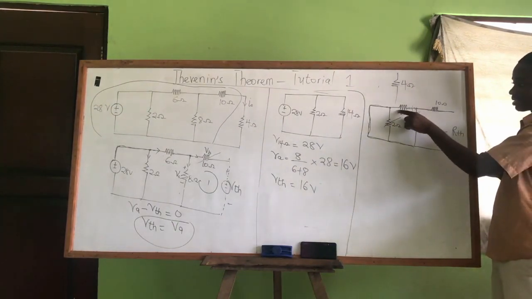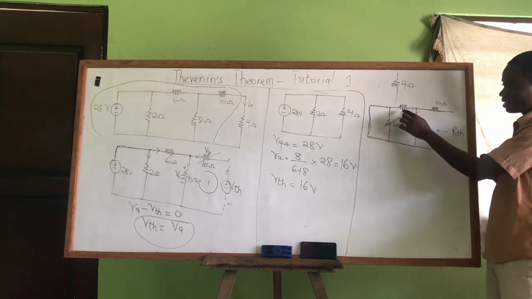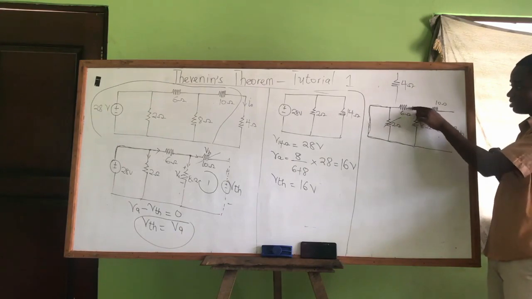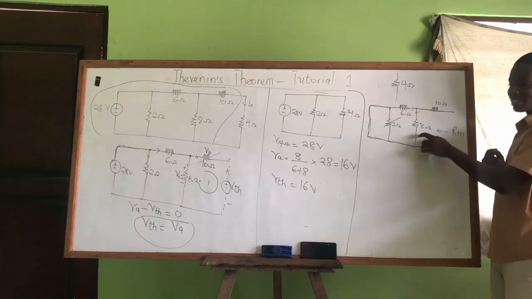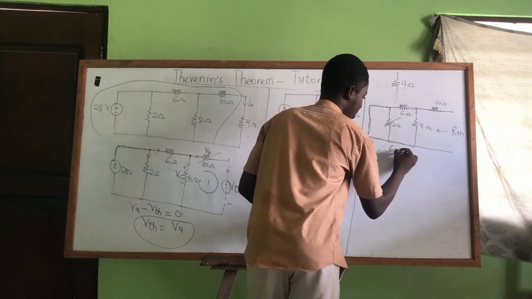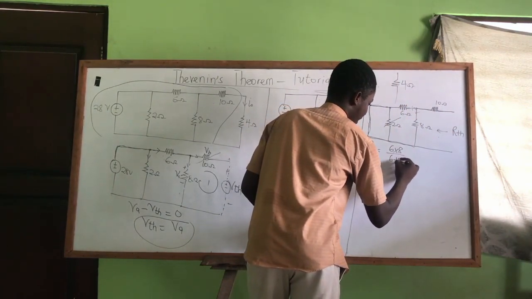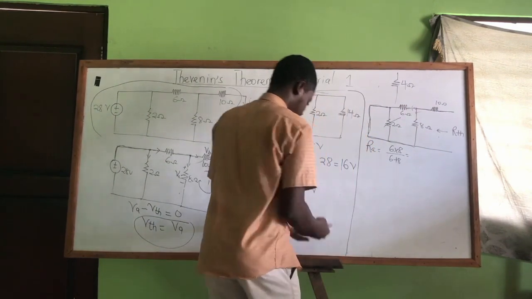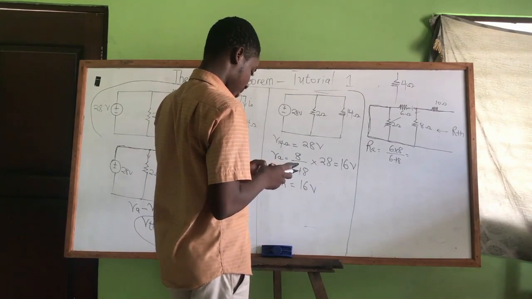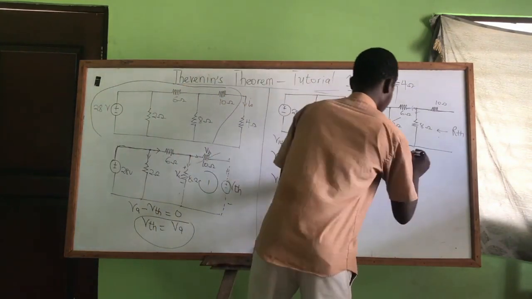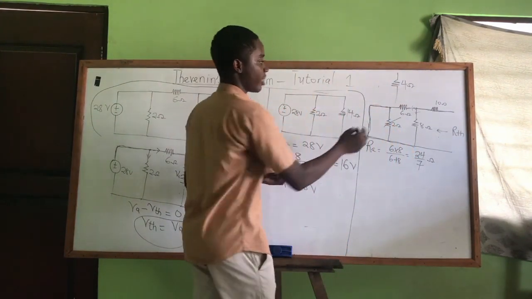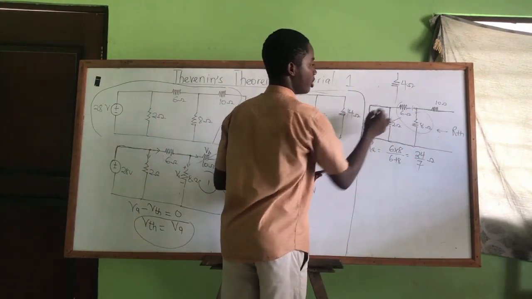Meaning this 6 and this 8, we are not including this. So this 6 and this 8 are connected in what? In parallel, because the current split here. So you do this and that in parallel. Let's call it RA. So RA is 6 times 8 over 6 plus 8, which is giving us 24 on 7 ohms. So that is the equivalent of these two.